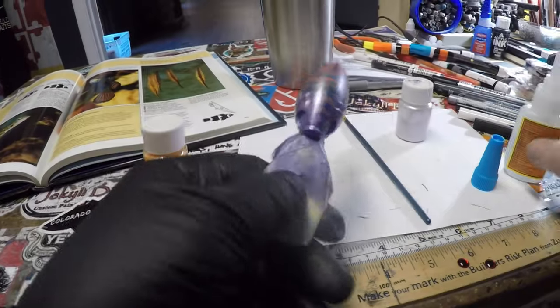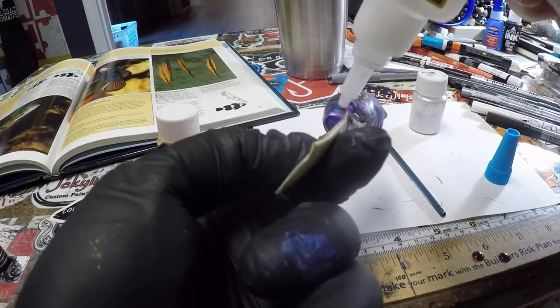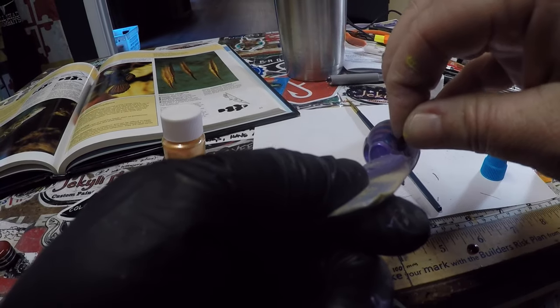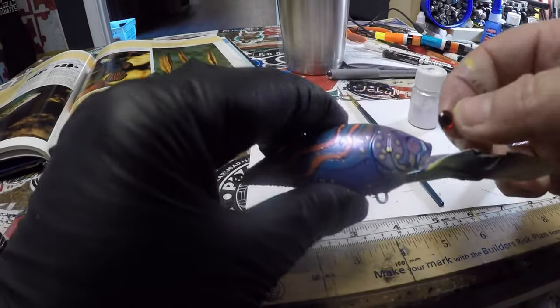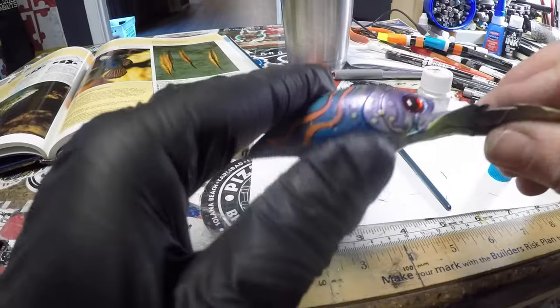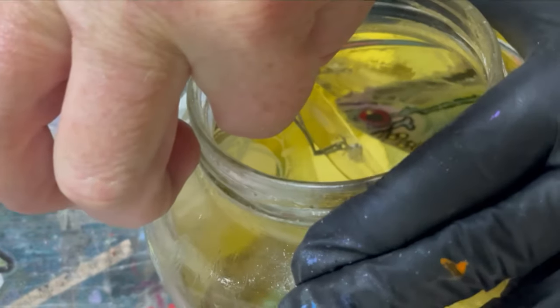This Mandarin Fish is just about ready. We're going to put some eyes in — looks like it takes about a seven millimeter. For the last part of this, we're just going to dunk it in KBS Diamond Strength clear. Getting a little bit low in the jar, but that's all right — one good dip.